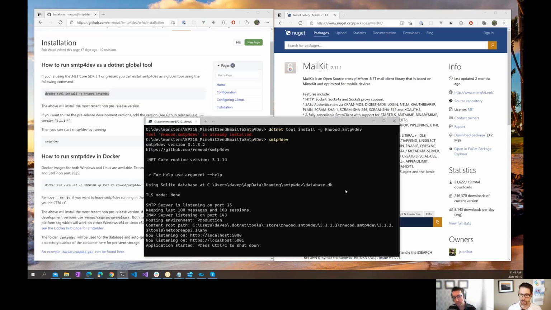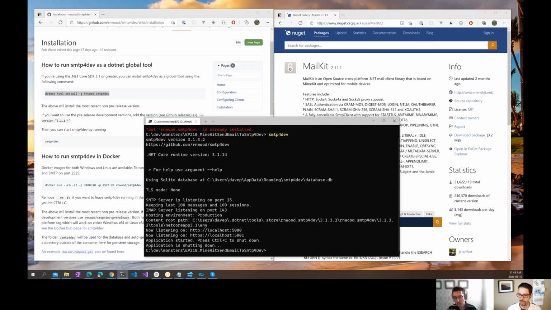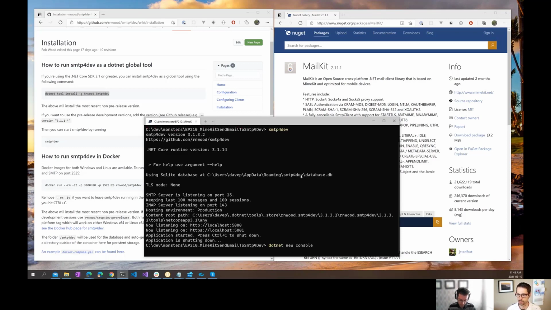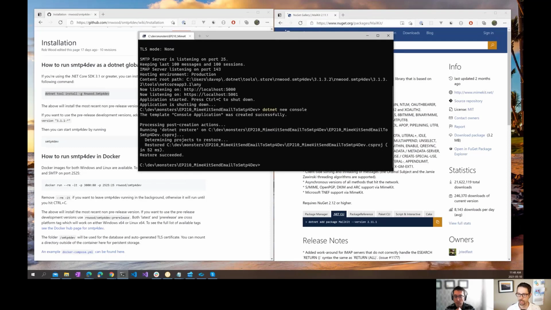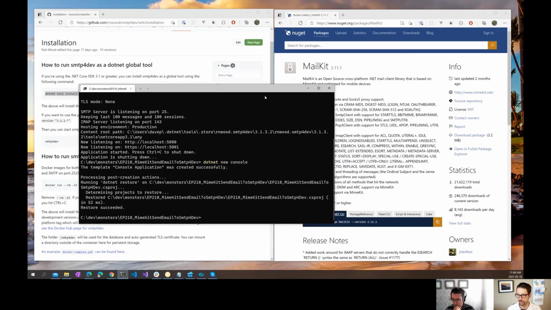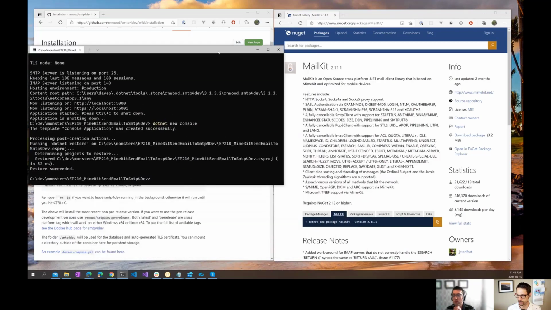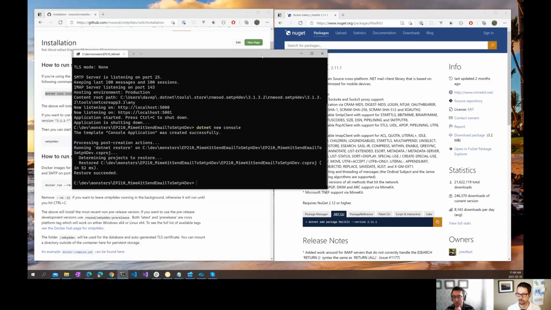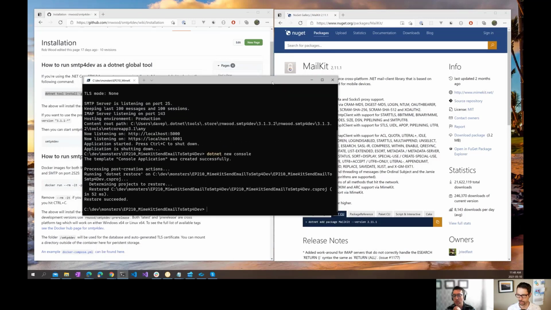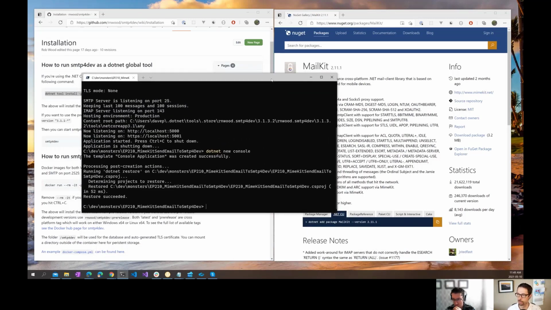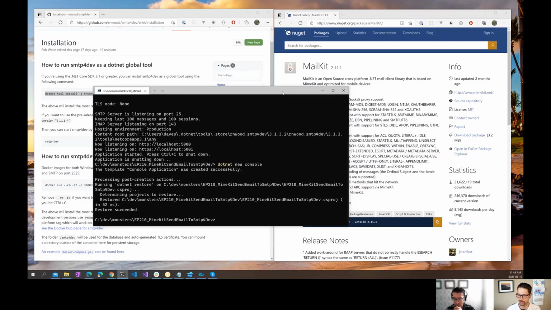So that's installing SMTP4Dev. Let's take a look at how we would actually send an email to that. I'm just going to create a new console app here, like we do sometimes. There's a package I like to use called MailKit for sending email. It works around some of the limitations of the built-in SMTP client, which I think is still around in .NET, but this is just better.